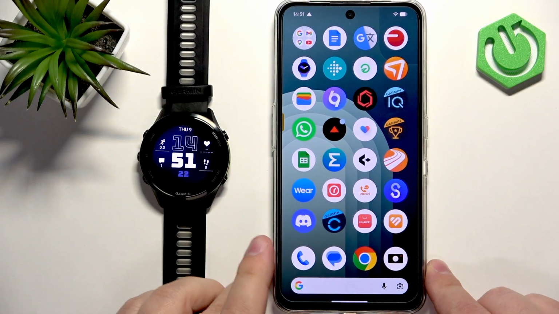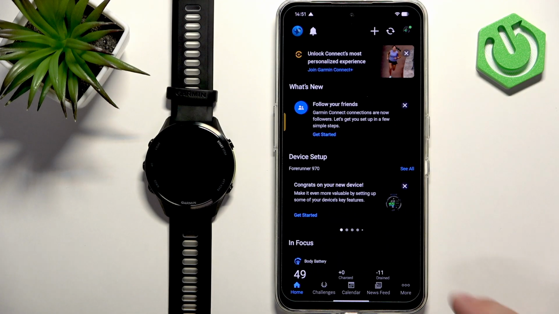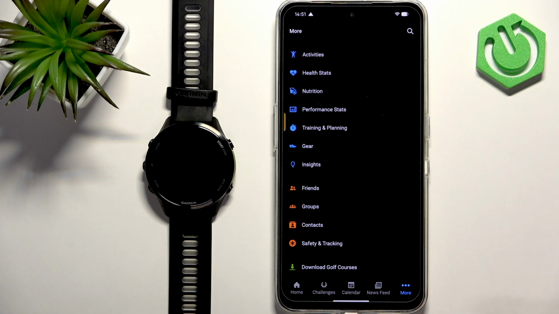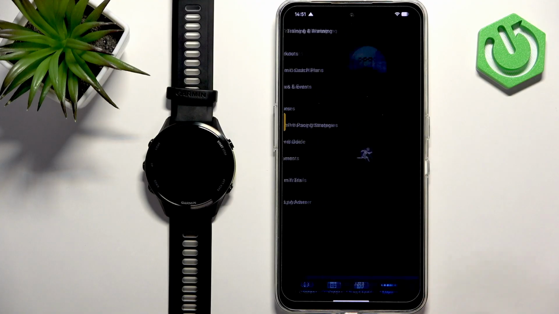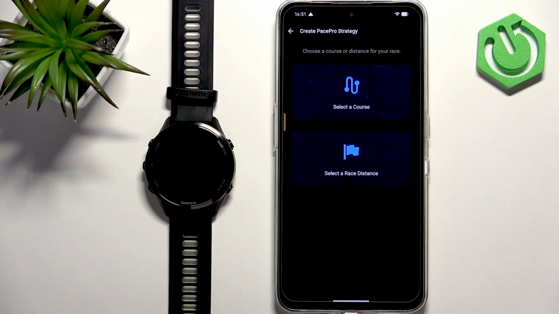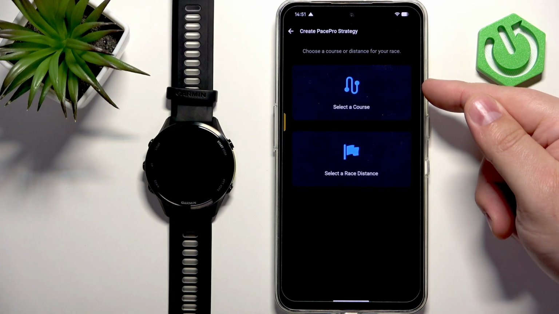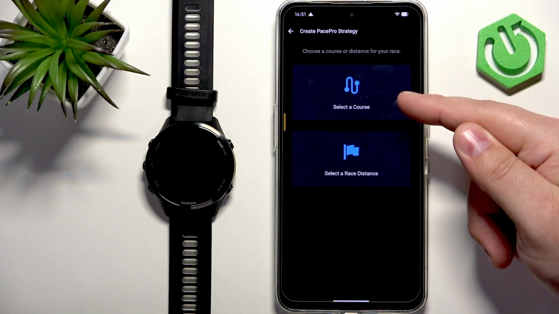Then open Garmin Connect. In the app, we need to tap on More, Training and Planning, PacePro Pacing Strategies. Here we can tap on Create PacePro Strategy, and we have two options: select a course or select a race distance. Select the one you prefer.